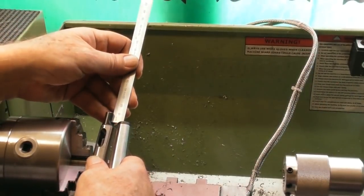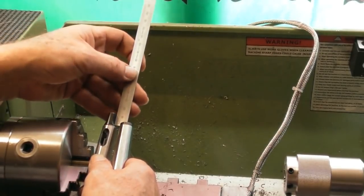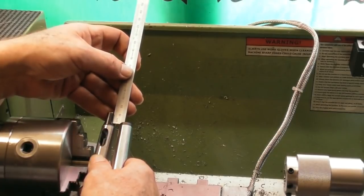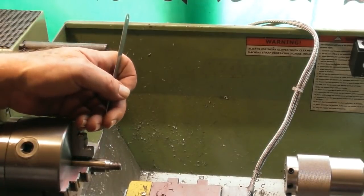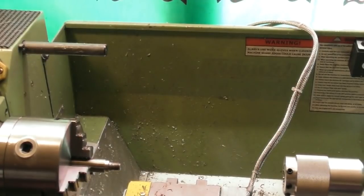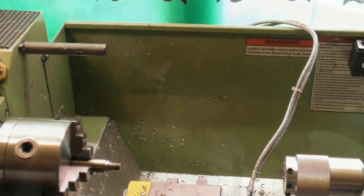So just comparing it to a Morse Taper 2 with a tang on the end, I'm looking at about 11 mil from the shoulder where it screws in for its overall length. So from this face to the back, I want about 11 mil. So happy days. I'll probably part it off, and then we'll look at replicating that in any way that we can that'll work without getting too mad on it.